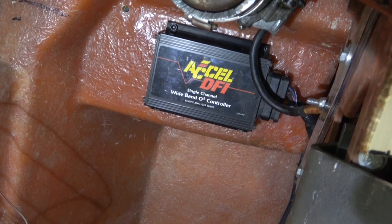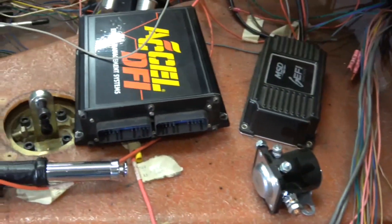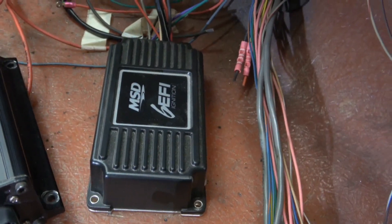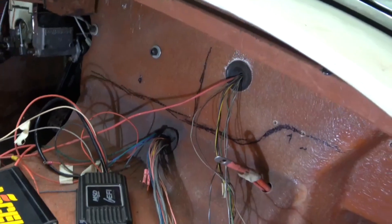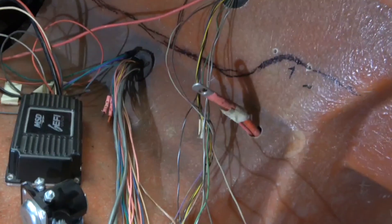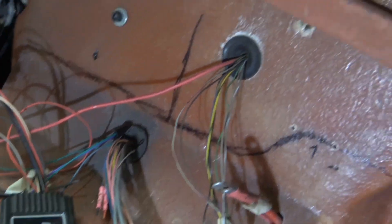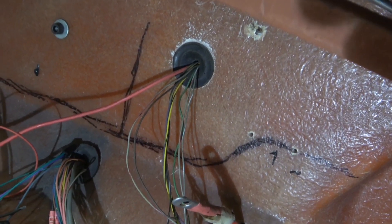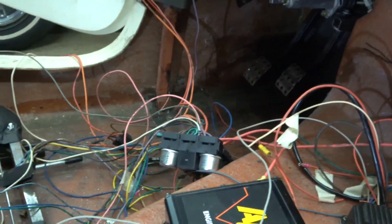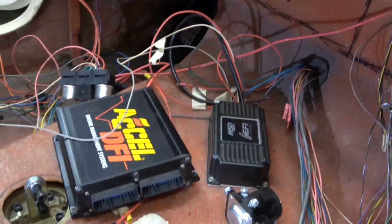Now the O2 sensor is mounted and those screws go inside just behind the battery — the battery will fit and I don't have to worry about hitting those. All I have to do is mount the last two boxes: the spark box for the ignition and the computer. I'm going to mount them underneath there. Looking through the wiring diagram, even though there are a lot of wires it's going to be fairly simple — not too difficult, just very time-consuming to shorten these wires up. The wiring, although it looks messy, is actually two or three different systems: the first goes to the fuel injection system and sensors, another goes to the top of the engine for the MAP sensor and manifold pressure sensor, and then all of these wires go to the fuse box for the body lighting — brake lights, headlights, turn signals, all that stuff. So these will be two separate things, but first I need to get these two boxes mounted.